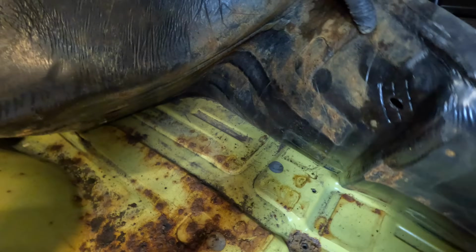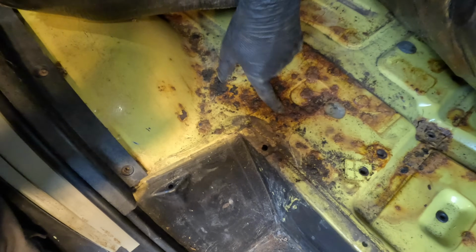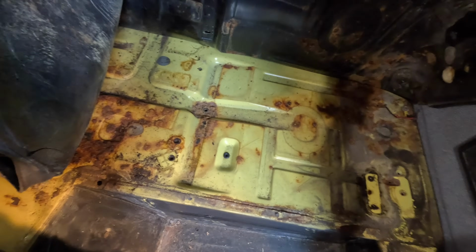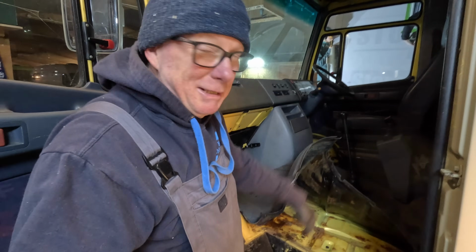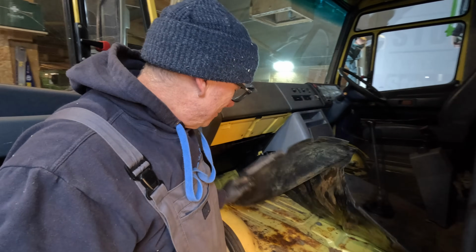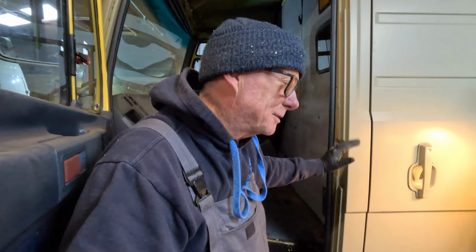And what's caused this is this foam backing on this rubber mat. You can see it's soaked up the water, and it's held the water there for God knows how many years. So let's get the rest of this carpet out, get the angle grinder on this and see how bad it is. I know it looks pretty awful, but I've seen worse after all. I used to work on old Volkswagens, and I've lifted carpets up in them and been able to see the road underneath, it had been that bad. So this doesn't faze me that much. It's just I want to know what I'm dealing with before I spend lots of money on this van converting it into a camper.